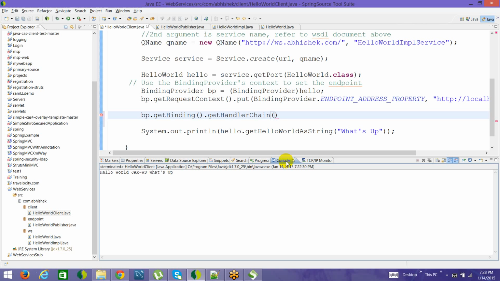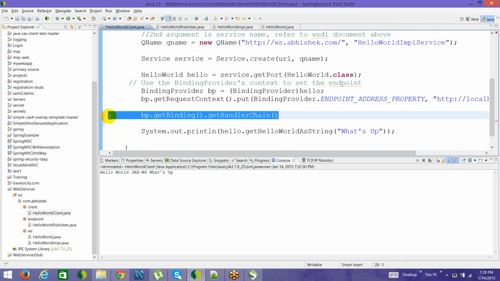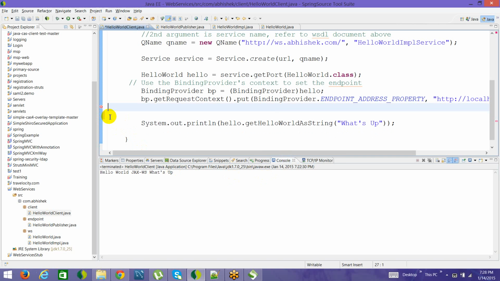So basically, the handlers which you configure give you more handle over the request and response XMLs which are coming in. And one of the common usages of such handlers is to log the request and response XMLs in real-world production scenarios.